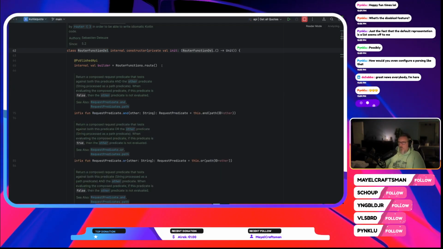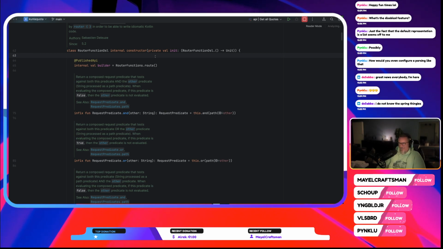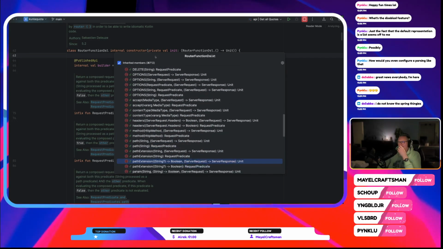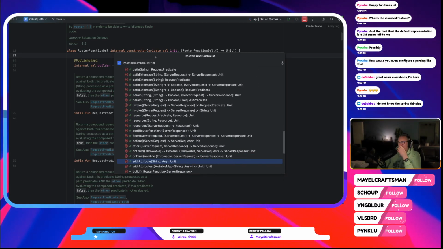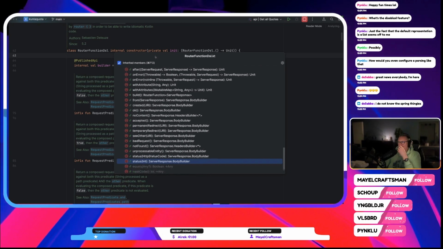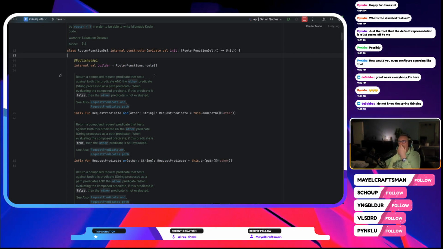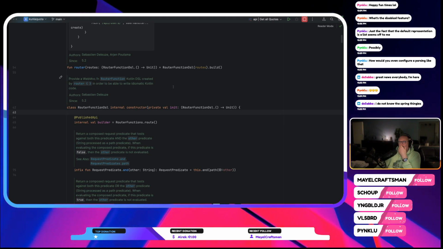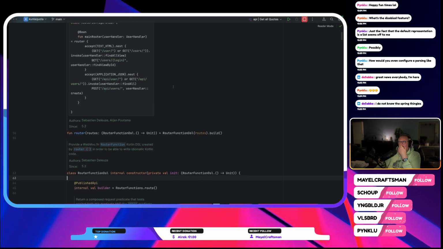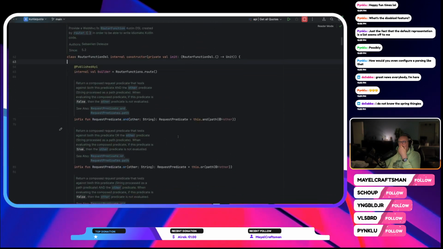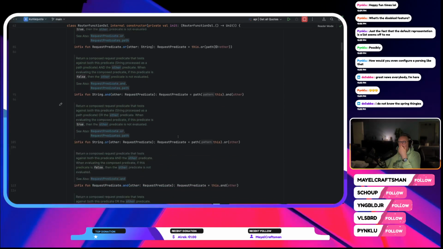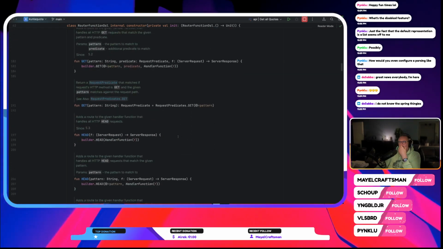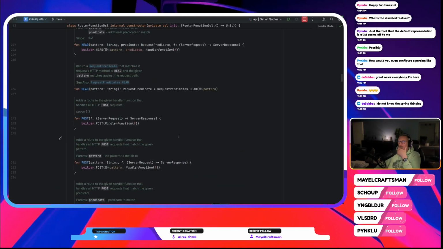Router function. The responsibility lies elsewhere, eh?